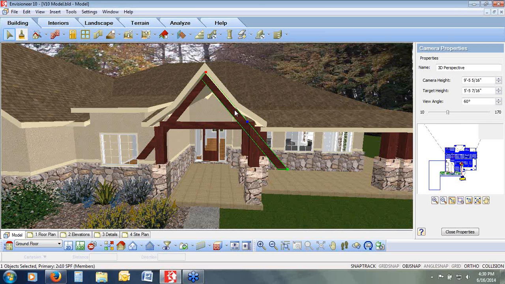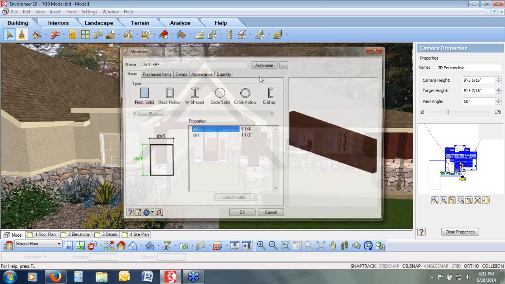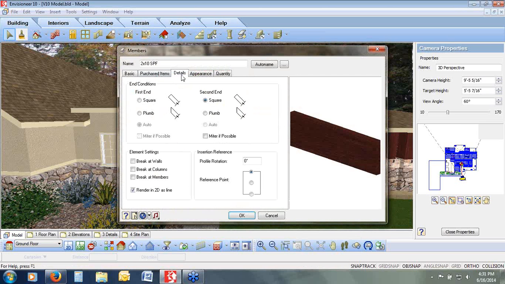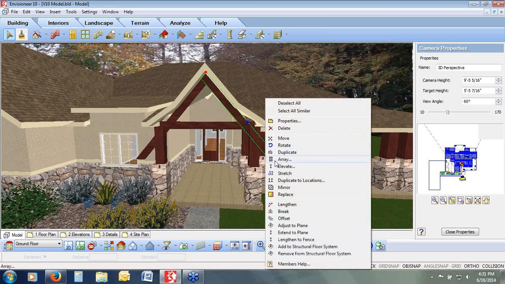Great new feature that allows you to manipulate the members very quickly. And you can see along the edge of the member itself, under its properties, you have the opportunity in the details to square and plumb or automatically allow it to make those end conditions for you. And also with a right click, I've shown you extend the plane, and we also have adjust to the plane as well.